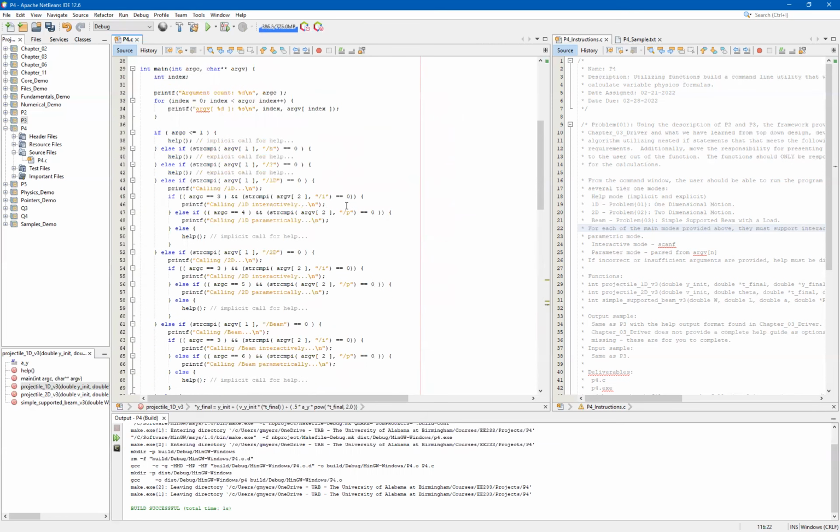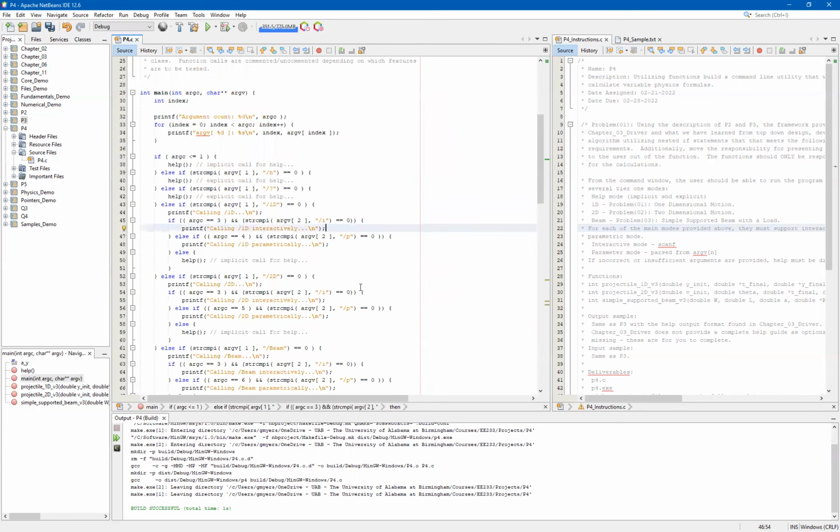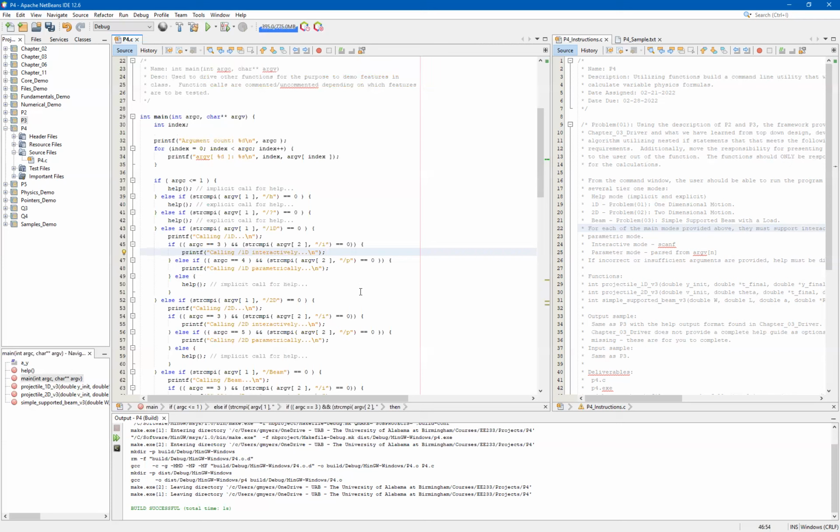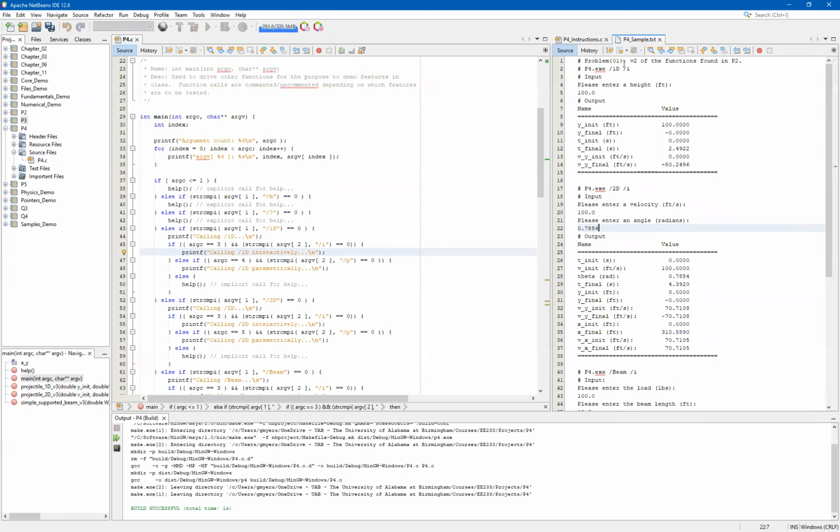And hopefully you have correctly triaged your switches at this point. And what we'll do is we will push what would otherwise have been handled inside of the function out to the main, including the declaration of some of the variables that we're going to need to complete our table for our P4 sample. You'll notice a couple of things here that I have emphasized a particular format spec, in this case 8.4. That will change depending on the project, so you want to make sure and get an updated version of the samples file. But also you'll notice that we want to continue with the pattern of having our Y final, or T init, T final, and so on.